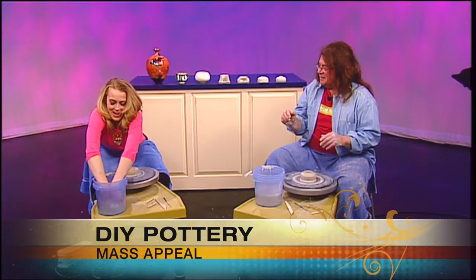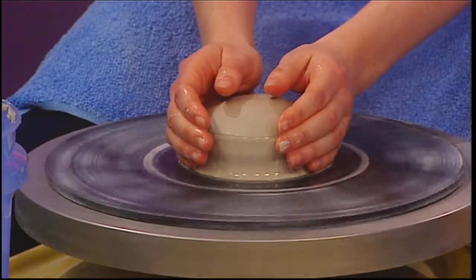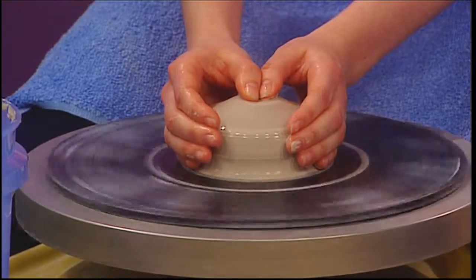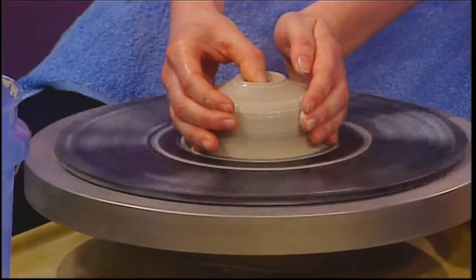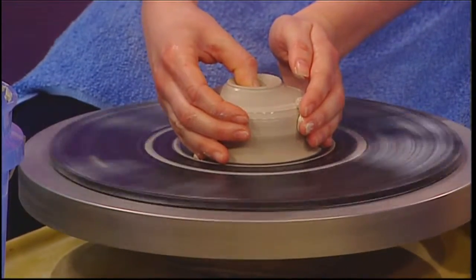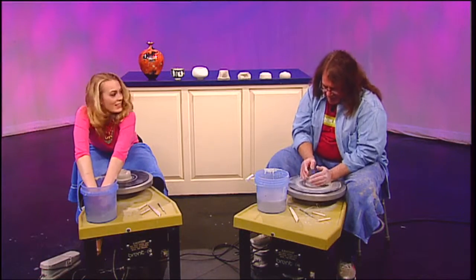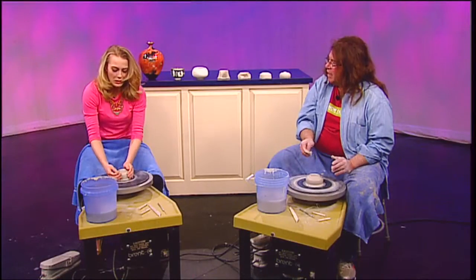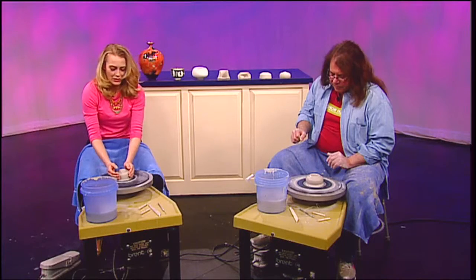You're going to rest both hands on the outside of the pot, one on either side. Where your thumbs meet, since it's a centered piece of clay, should be the center of the spinning lump. Push down with your right thumb — try to be direct as you do this. What you're doing is pushing down and estimating that you're going to save about a quarter of an inch of clay at the bottom, so you're not pushing all the way down. Your opening is a little bigger than mine. Well, my thumb is a little bigger than yours — that will explain that.